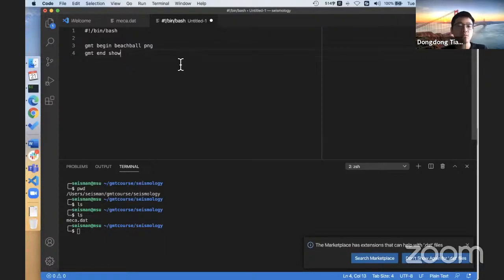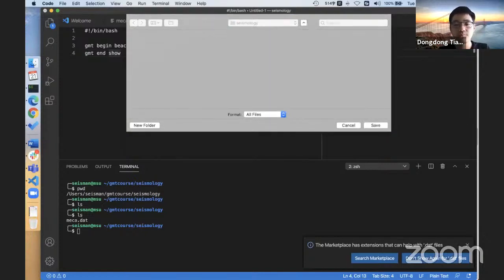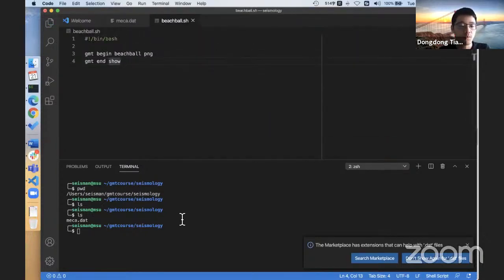So this is just a very simple example to begin and end a GMT figure. And let's save it to a new file. Let's call it beachball.sh. Again, we need to confirm that the script and the data are in the same directory, which will make the script much easier.